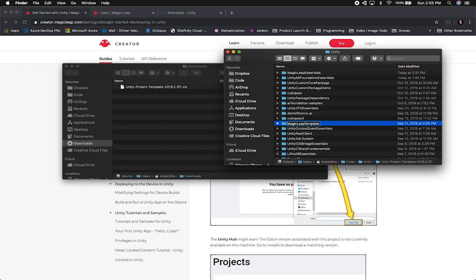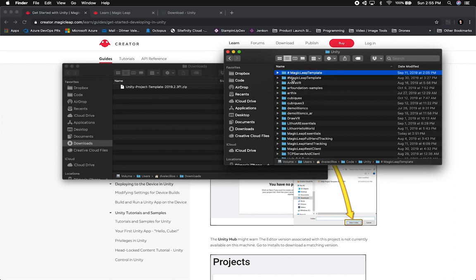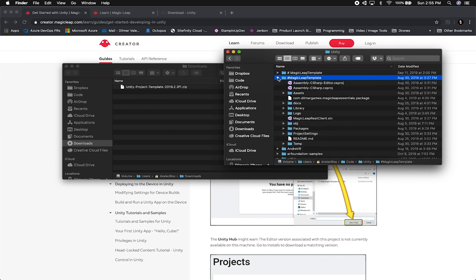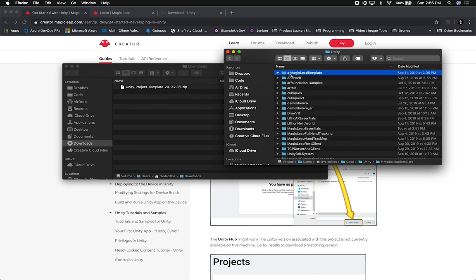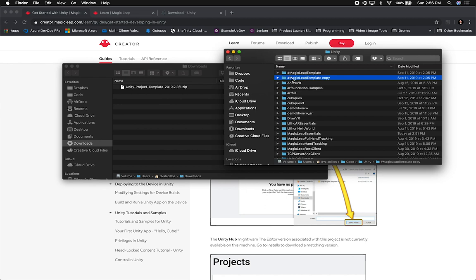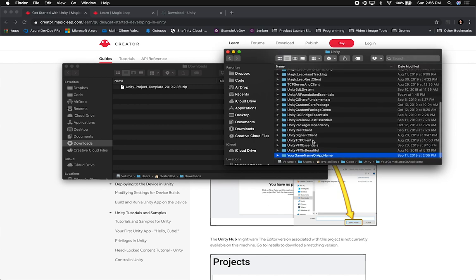But this is going to be for any templates that I create. So let's say that you wanted to use this for your own projects. I'm going to add a pound symbol so that it sorts on the very top. In fact, it looks like I already had something similar. I had the same idea. I wanted to create a template for the community to use, but it looks like Magic Leap beat me to making the idea a reality. So I'm going to trash the other one, and we're going to be using this. We're just going to copy and paste it, and let's say that this is going to be your game, or your experience. It doesn't necessarily need to be a game. So it's going to be your game name or app name. That's what the project is going to be called.